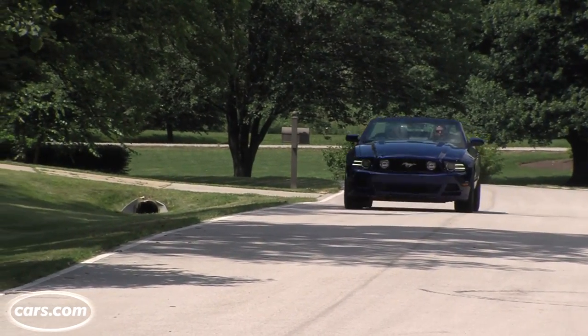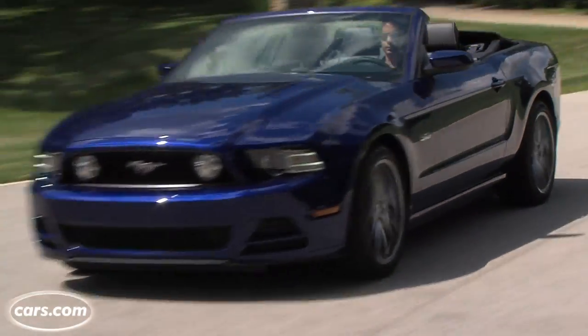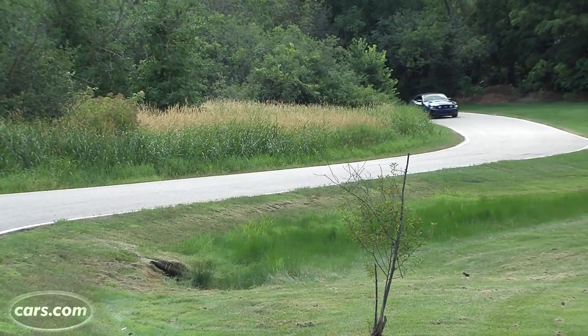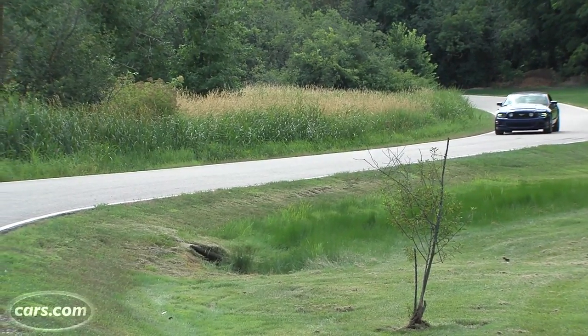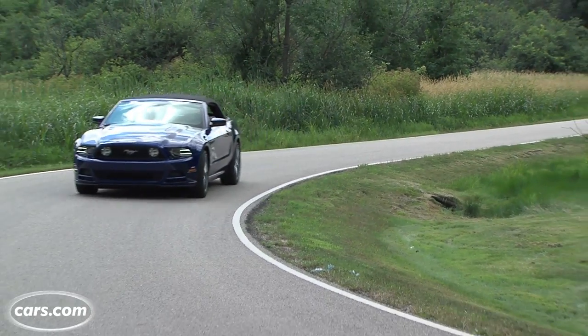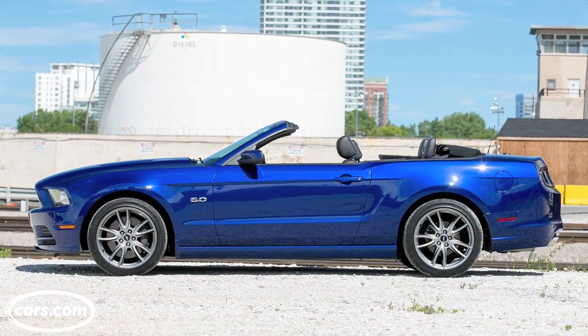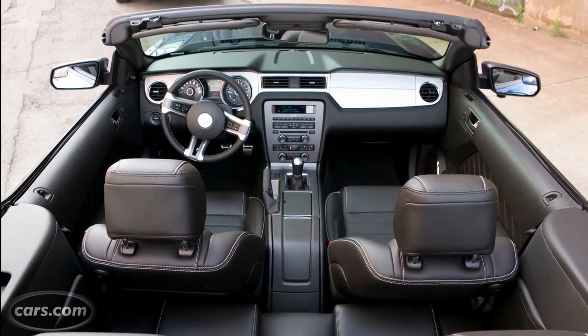The gas station will be a place you will frequently turn into, however. The Mustang's rated at 15 miles per gallon city, 26 miles per gallon highway with this V8, but in my own bumper-to-bumper commute and open road suburban driving, the Mustang returned 12 miles per gallon. Barely. I just tested a 550 horsepower Mercedes SUV that was getting nearly 13 miles per gallon in similar driving, and most of the time I had this baby's top down and the air off.